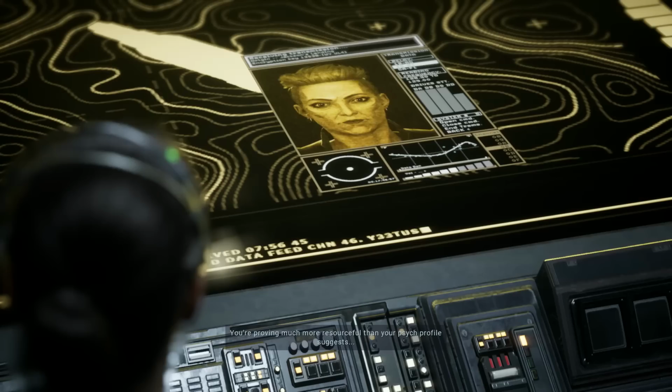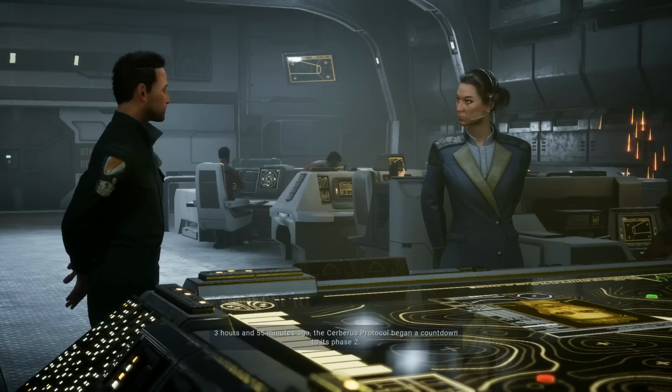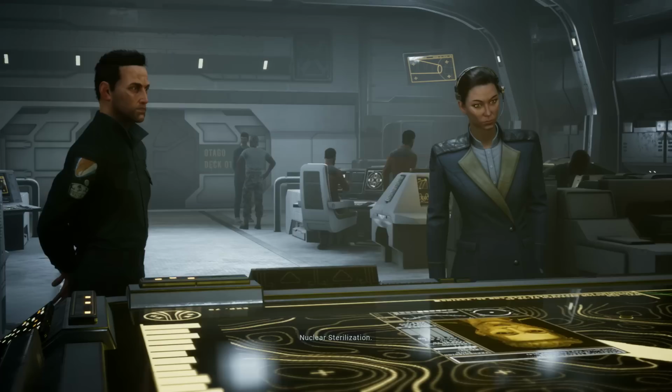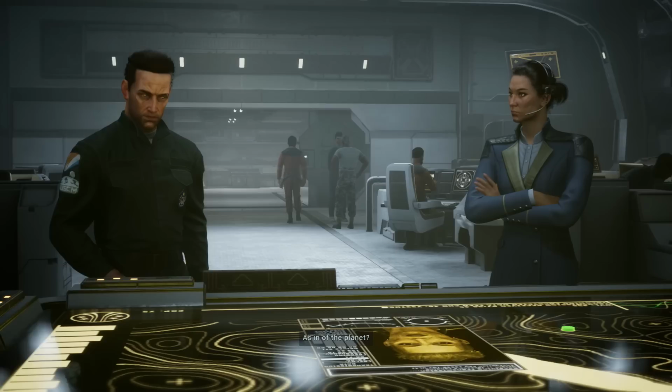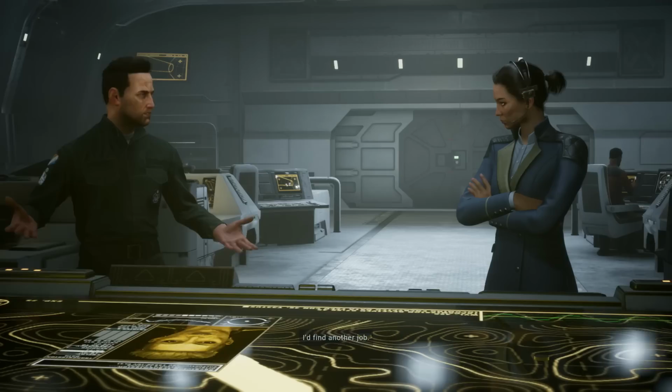Now she's over in the settlement of Ferrospire, I may be butchering the pronunciation of that one, and she has some pretty bad news for us. The Cerberus Protocol is about to enter its second phase, titled Nuclear Sterilization. Nuclear sterilization? As in of the planet? This planet we're all stranded on. Price sent a team of Weyland-Yutani commandos to Pioneer Station in hopes of shutting down Phase 2 of the Protocol, but she's lost contact with the team. So you guessed it, that's where we come in.